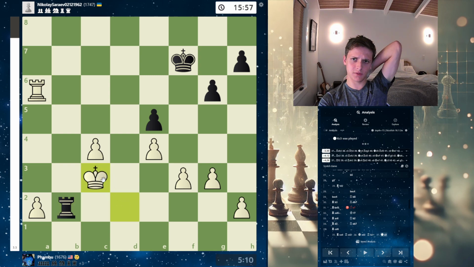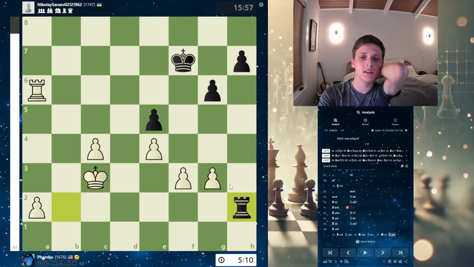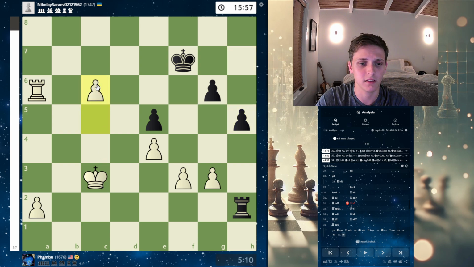Anywhere is fine. c3 is best. I probably would have gone to e3 though. And then take here. Oh, then I'm just pushing this pawn, and he's not going to stop it. Basically, that is what I failed to realize. By the way, pushing here is bad.